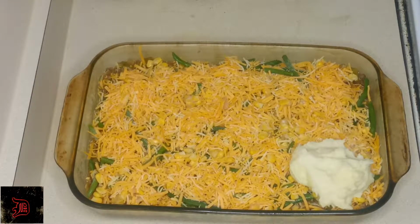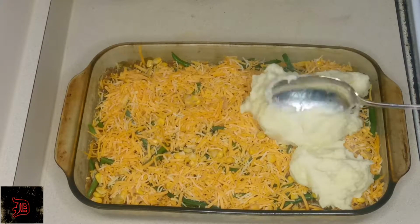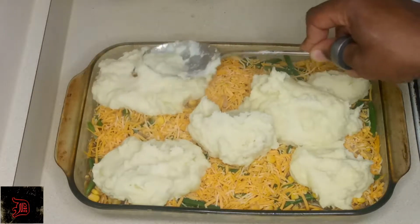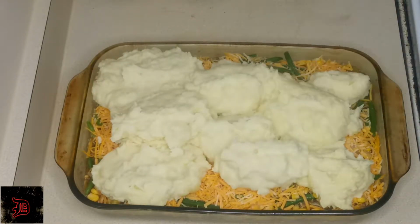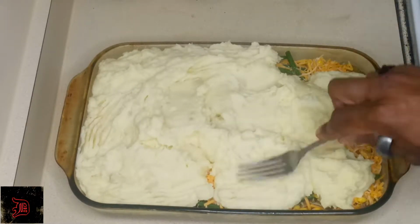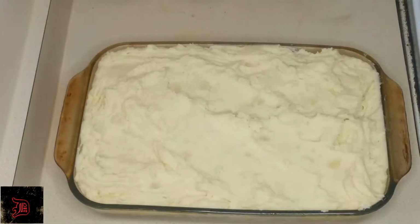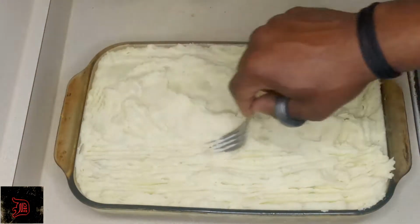All right. Now we're going to put our mashed potatoes in and just place them in there. Don't worry about spreading it through quite yet. You don't want to use a spoon to spread them through. It makes it a little bit more difficult. See what I mean? Okay. Now we're going to take a fork and spread it across. See how much easier that is? So glides across the potatoes like ice. All right. Draw my little design in here. Just for presentation, makes it look nice.